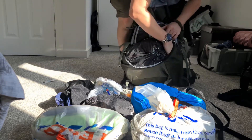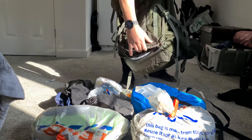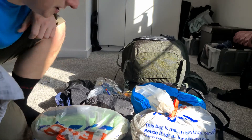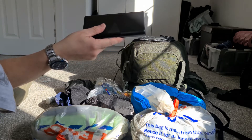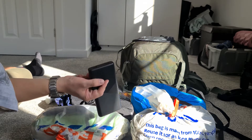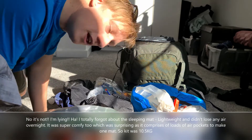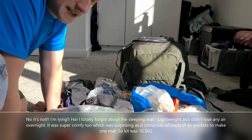Last but not least is my sleeping bag. It's quite bulky — I haven't got the money for one of those really lightweight ones — but it's in there inside a black bin liner to keep it dry, which is absolutely vital. I should also mention my power bank: it's an Amazon Basics one at 26,800 milliamp-hours. It's had issues with super-fast charging, but you can turn that off and it'll charge at a steady 1.5 amps, which is enough over a few hours. Then a litre of water will go on as well.